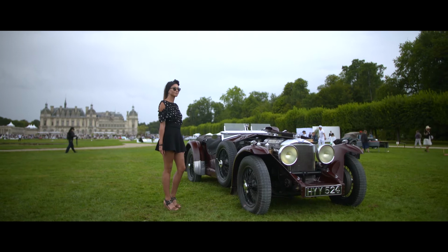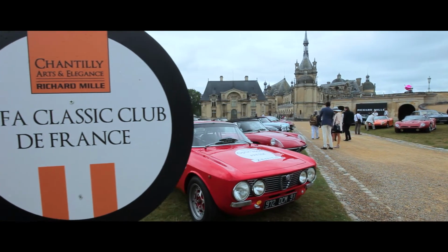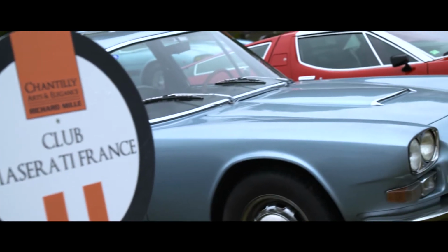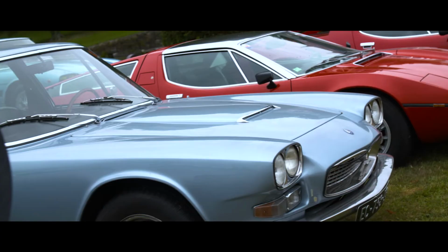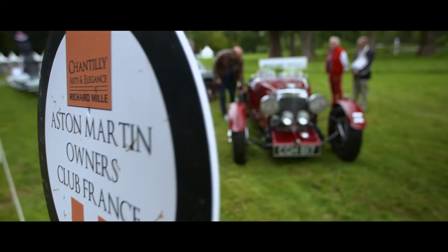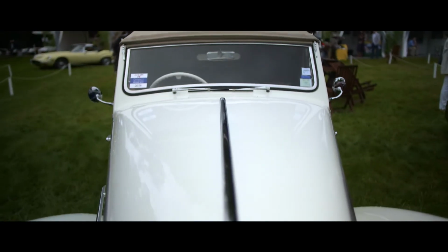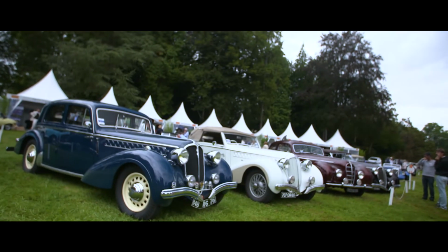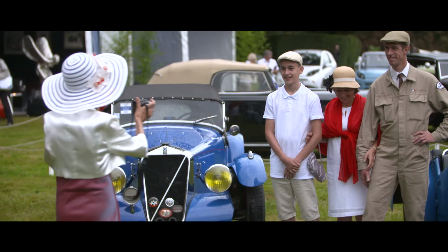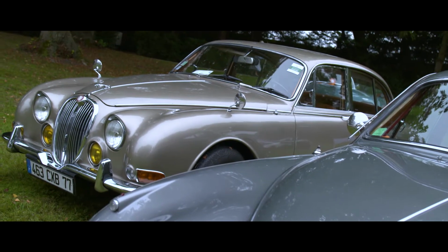There is so much to see and do in Chantilly for the whole family. Automotive as a central theme of the event is almost incidental. Yes, because it's not just the cars of the Concours d'Elegance to admire, there are the hundreds of car clubs present on the lawns to see and see again. The clubs also make it a point of honour to be worthily represented at Chantilly, in the image of the Club AC.